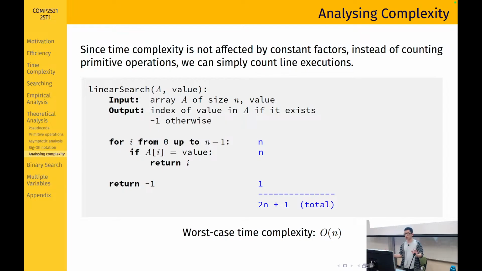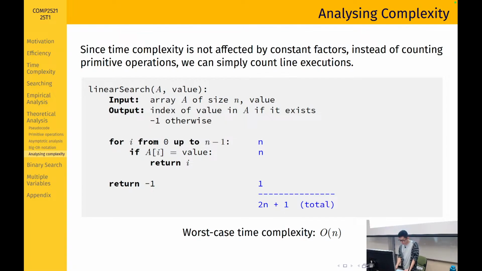Instead of doing that, we can just count the number of line executions, because each line will contain a constant number of operations. So if we count the number of line executions here of linear search, then we get n plus 1, which is 2n plus 1 in the worst case.